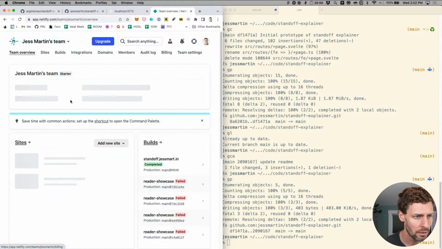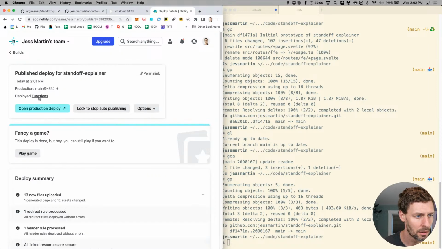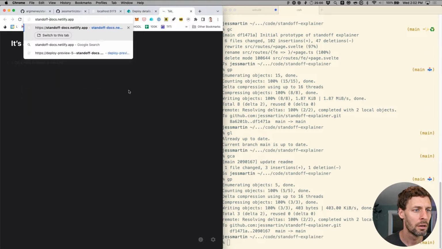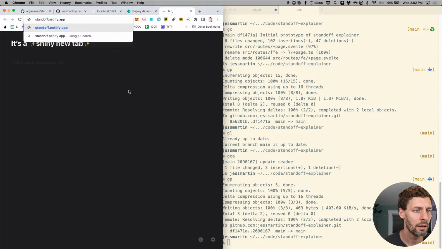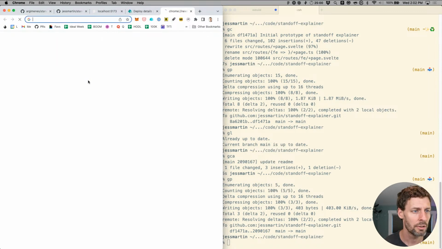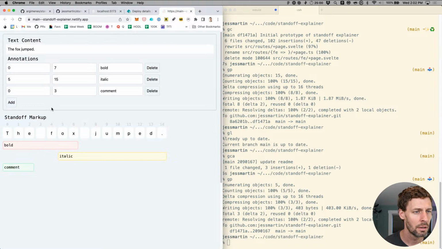I own that domain. I don't know why it's giving me a hard time. There we go. Standoff.netlify.app. Oh, what did I rename it to? Standoff explainer. Which I should be able to say open function deploy. Wonderful. It is running.